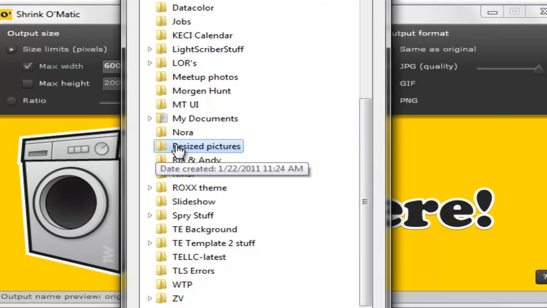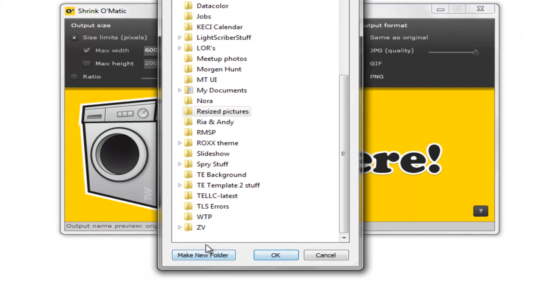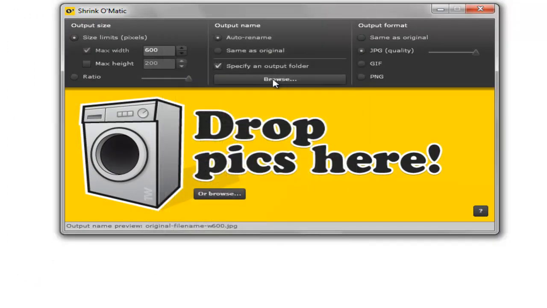You can organize your folders any way you want, one inside of the other, what have you. Just to be safe, I would recommend two different spots, but again, it's up to you. Or you can make a new folder if you have Windows 7. You can do that right from here. All right, so we're already set.